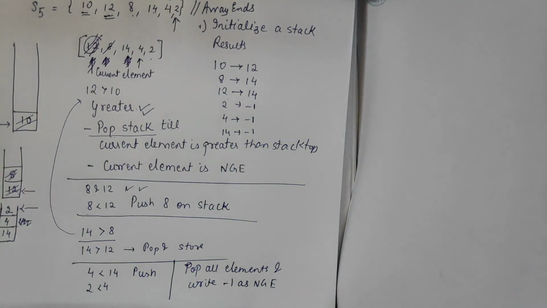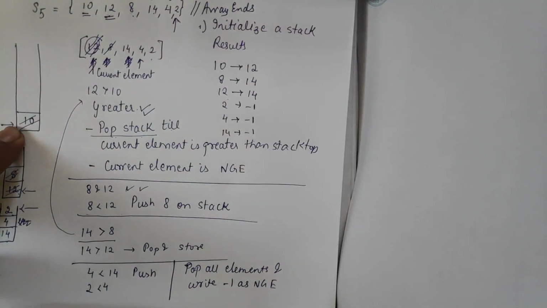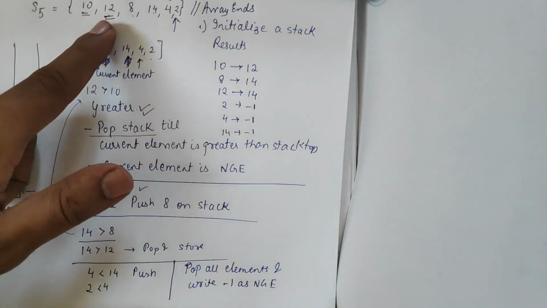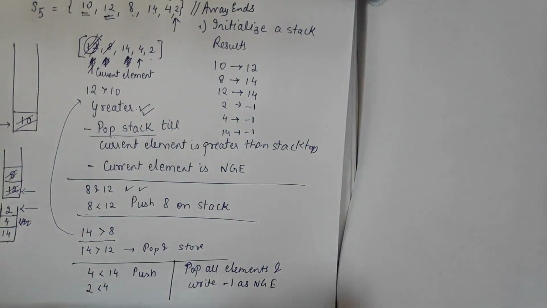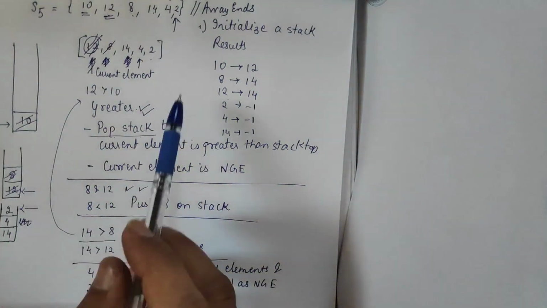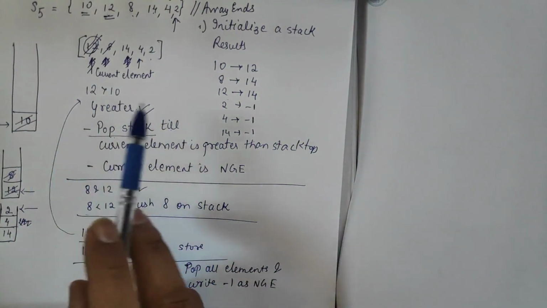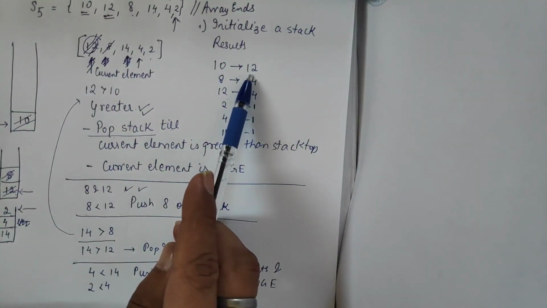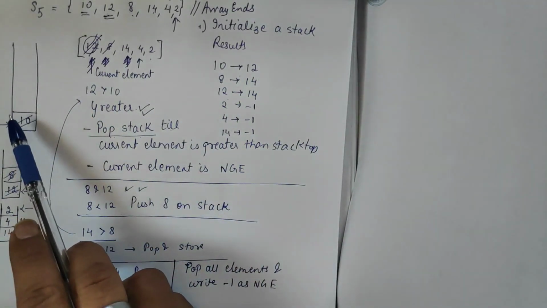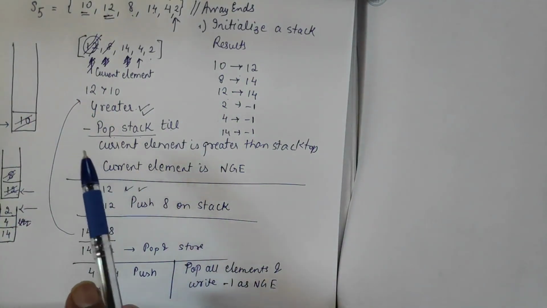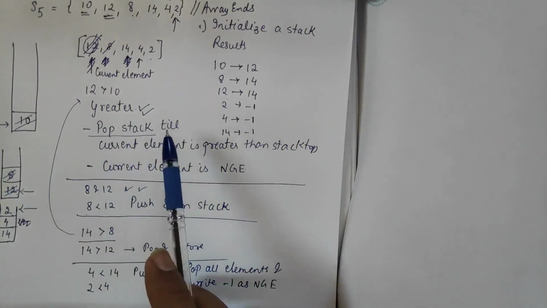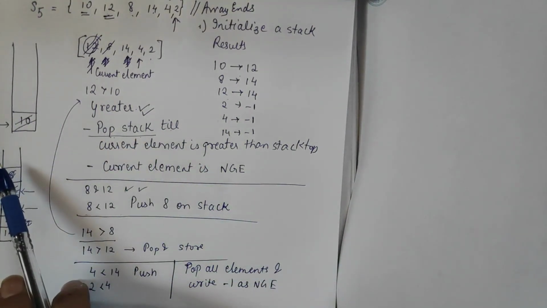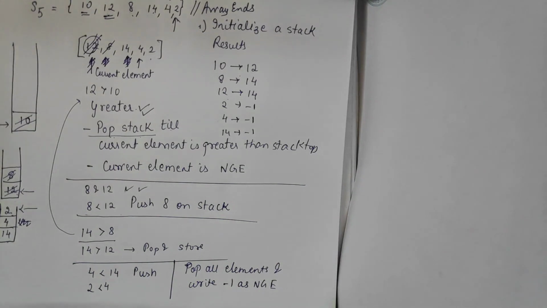So once again, the algorithm says that first you take an element and push it on the stack, and then you compare the stack top with the remaining elements one by one. If the element is larger, what do you do? You pop the element from the stack, and the current element is the next greater element, right? And then you push the current element to the stack. If it is less, right? Less means we are still not able to find the larger one. So we push the lower number onto the stack. Okay. So we will see 3 or 4 examples and then how it helps us.